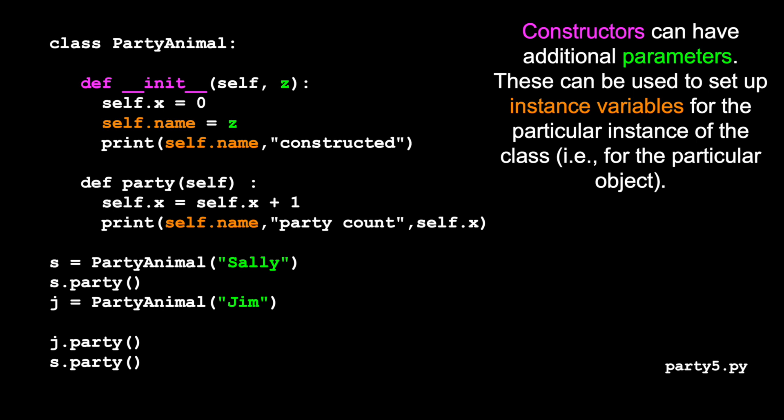This code here, I've taken out the destructor and it shows a little bit more information. Now we're going to put two variables in here: a current score and a name. This time we're going to add a parameter onto the constructor. The self comes in automatically as the object is being constructed. But if we put a parameter on the constructor call, which is this party animal call, then this comes in as the z variable. So self is the object itself, and z, this first parameter, is whatever parameter we put here. Everything we've done so far has no parameter here, but now we have a parameter here.